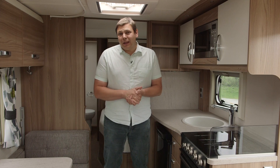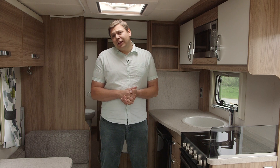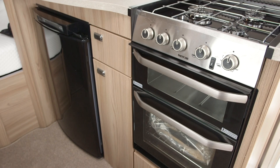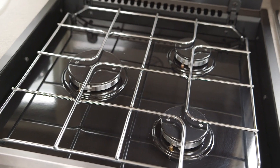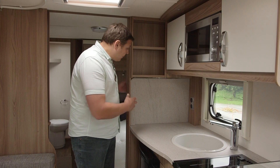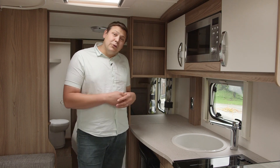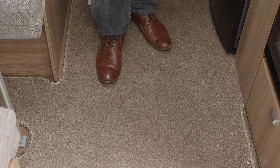Although it's not massive by twin axle standards, this kitchen area is perfectly practical. I particularly like the fact that a screen has been fitted to avoid over-eager kids burning their hands on the hob as they rush into the van. It's also decently equipped — there's a separate oven and grill, a three burner gas hob, a good sized fridge and, thanks to the diamond pack, a microwave. There's a fair amount of worktop but it's easily extended by dropping down this colossal worktop flap. There are also practical features such as a vent above and lift out carpets for the kitchen area so they can be cleaned easily.